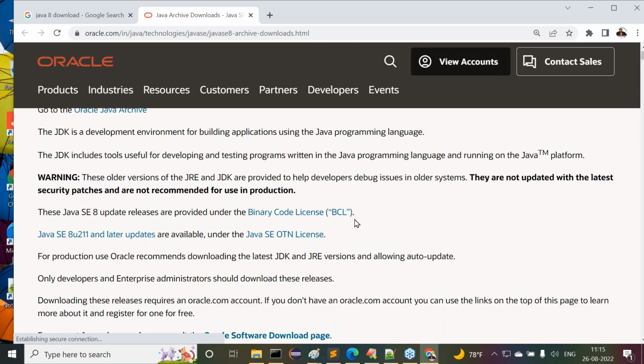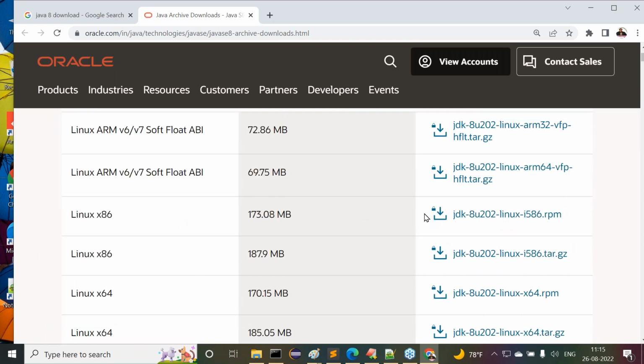Observe carefully. Whenever we want to download Java software, the Java software links are provided as per what? Operating system wise.